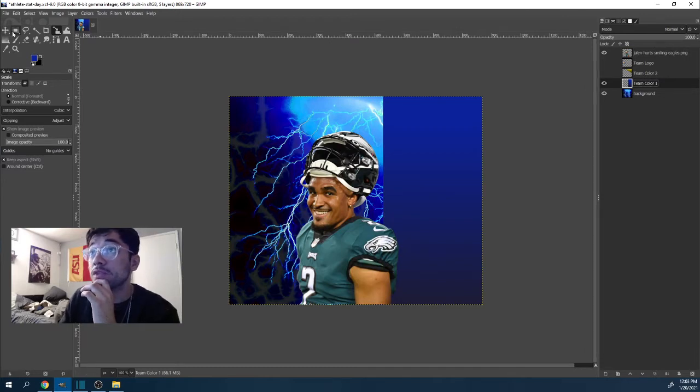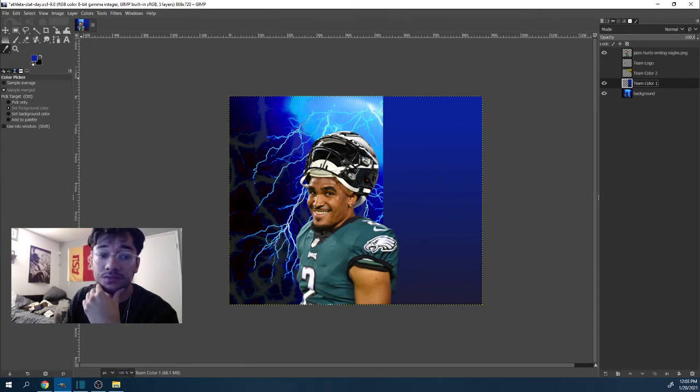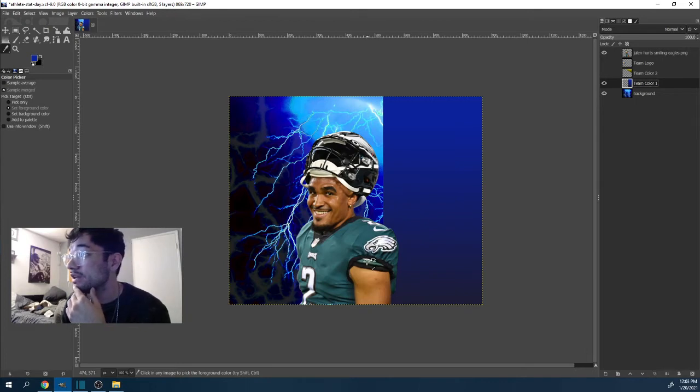So anyway, we're going to go ahead and get the gradient tool here. It's a really cool tool to get a color that you actually like, and to put this really cool shadow. It gives it depth, because if it's just flat, dude, it looks ugly as hell. So what we're gonna do here, let's click this. It's gonna be the color picker tool. Let's pick a good green that would go real nice. So we want a really good, nice, solid green. I would say this one. It's a nice green. It kind of looks a little bluish. You can see it change right here.